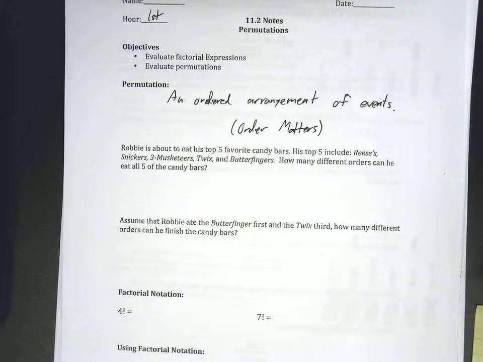So let's talk about how we find out the amount of permutations something has. Thursday, we were talking about the number of possible ways we could organize something. I think there's one that talked about passwords, the possible phone numbers, how many different ways you could answer a test. In most of those situations, order did not matter. It didn't matter what order the things were done in, because we could still answer the same. For instance, for that quiz, we could answer A on all of those.